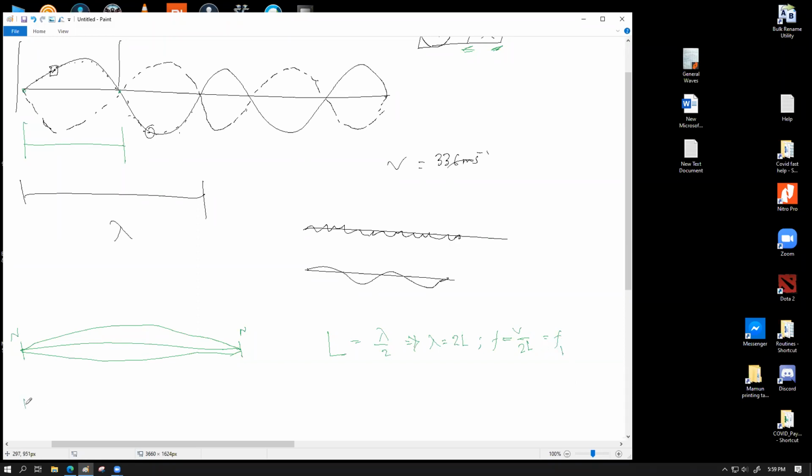So if we want to increase the frequency, we have to reduce the wavelength, which means within the same length of wire, we have to accommodate a smaller lambda. Because V will be a constant, sorry, my bad. How fast the wave can travel through this string will be a constant. So if we are trying to increase the frequency, necessarily the wavelength has to become smaller. So within the same amount of length, we have to accommodate a smaller lambda.